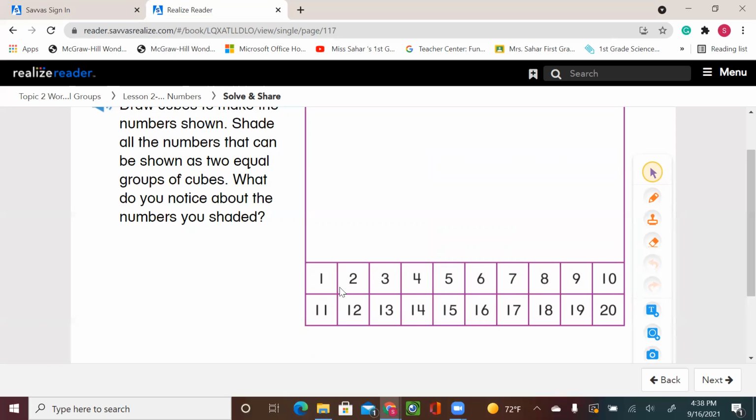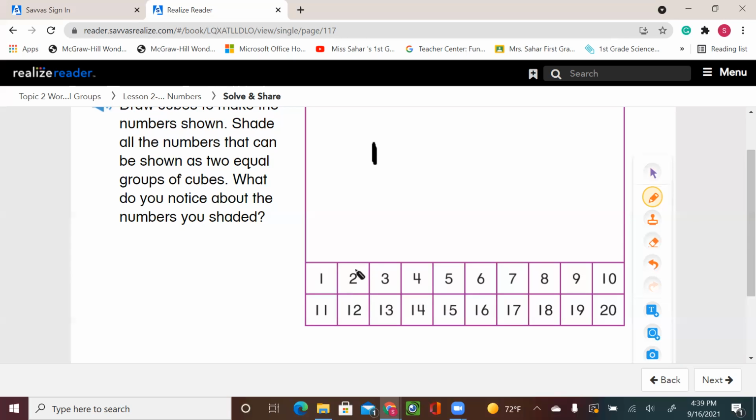When we look over here, I have numbers from 1 till 20. So this is another simple way to help you know which one is even or odd. You know that we have ones, and we have tens. So if the ones digit is odd, that means the whole number is going to be odd. And if the number is even, that means I can split the total into two equal parts.